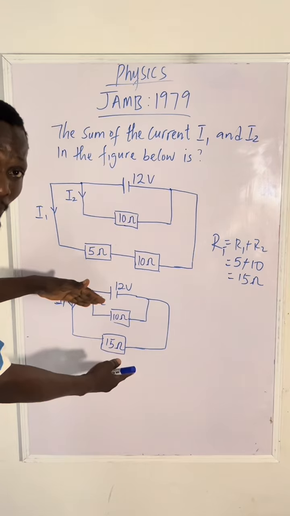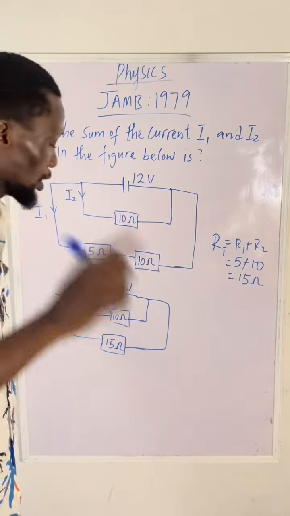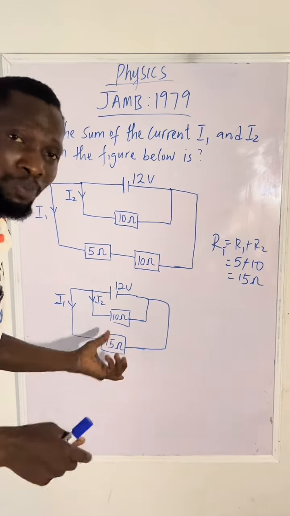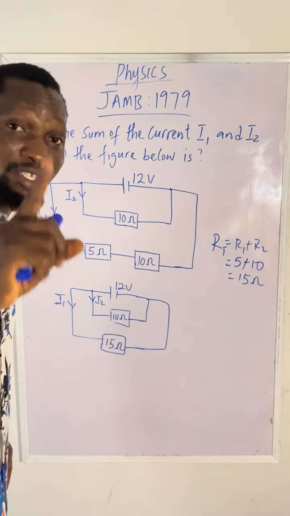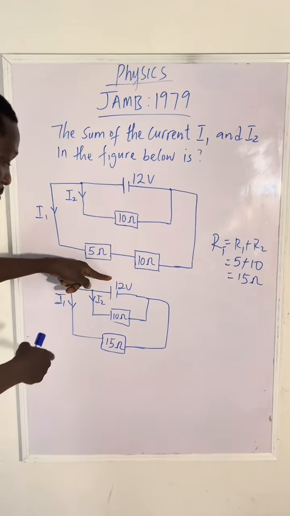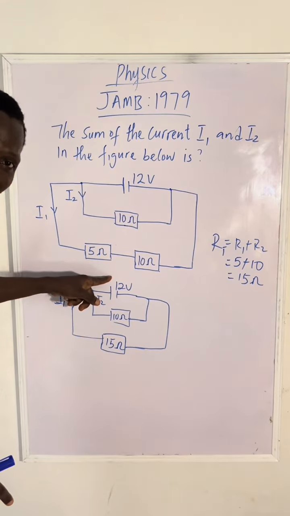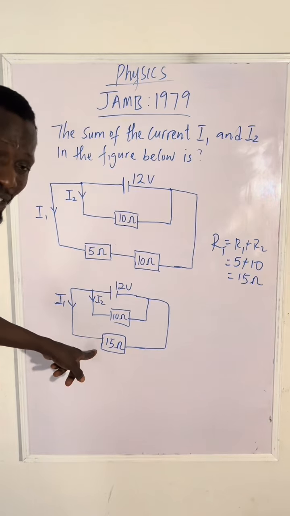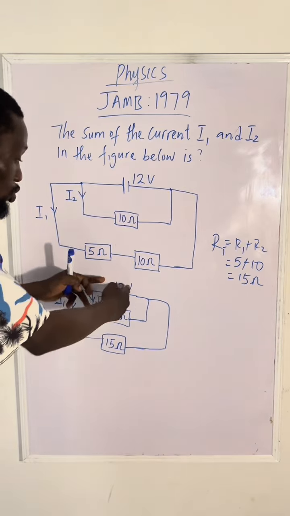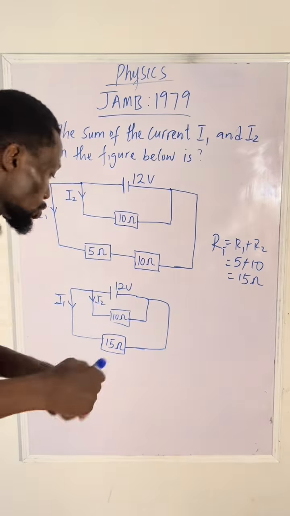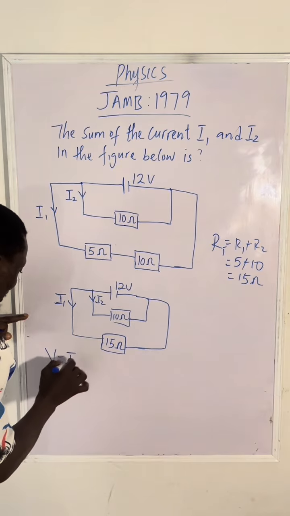So we can now picture this very well: these two resistors are in parallel. When two resistors are in parallel, you have to learn the rules. It's actually more than one rule, but remember, the voltage across each is the same. That means this voltage here is the one across these 10 ohms, and the voltage here is also the same across these 15 ohms. So I can use this 12 volts for each one independently. So I can say V equals I2R.